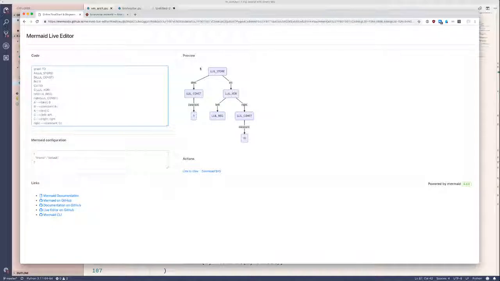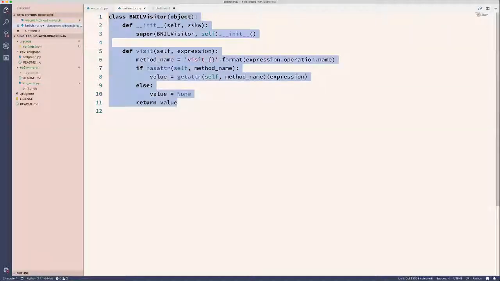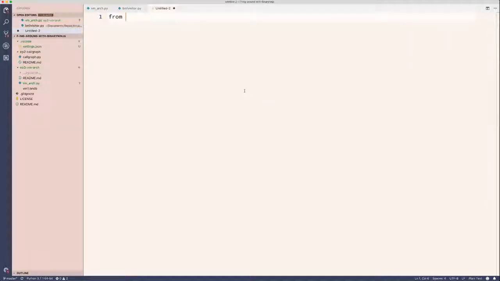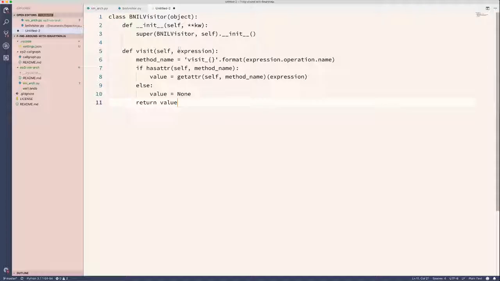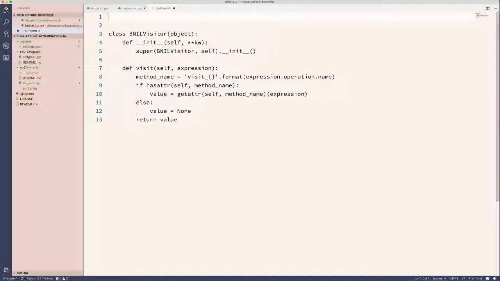So you can kind of see now, if we're doing a visitor, it's going to be traversing these. What we're going to do is recursively visit each of these. Okay, so we're going to copy this first and put it there. And I guess I'll make it easy and just do from binaryninja import everything.